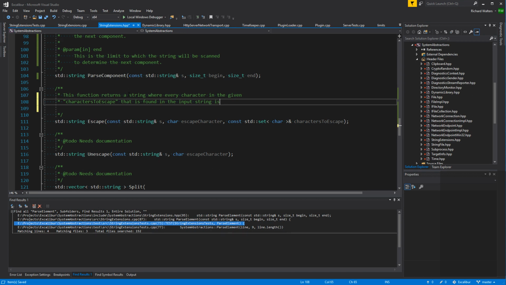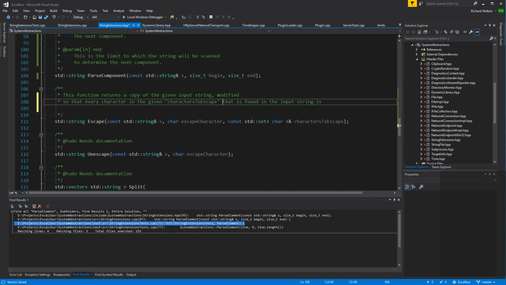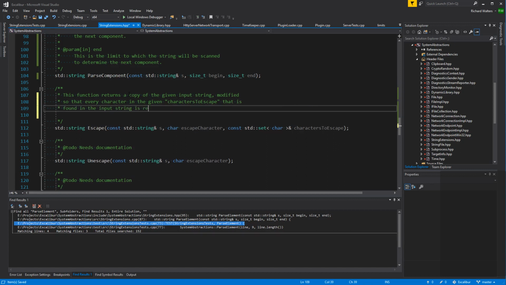Whoa, what happened there? This function returns a copy of the given input string, modified so that every character in the given characters to escape that is found in the input string is prefixed by the given escape character.